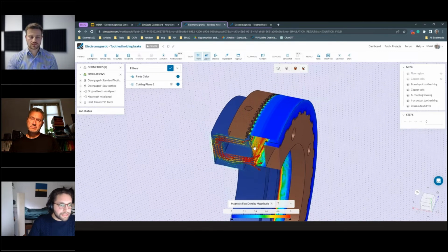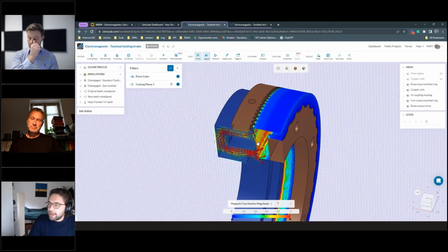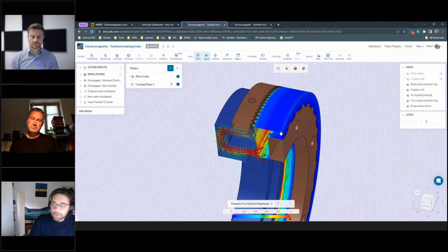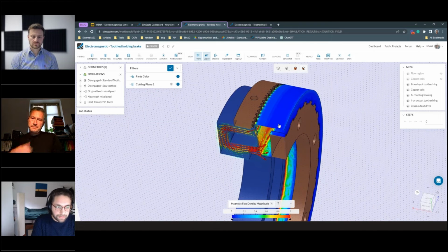I would suggest that, for example, perhaps in a later webinar, we can look at a particular example, maybe this, or if you have any other ideas that you would like us to do in more detail, a complete design workflow, we can also do that, and we can discuss a particular case more in depth. For now, my goal is really just to deliver a message of what is available at the moment inside SimScale and how we can set up such simulations.